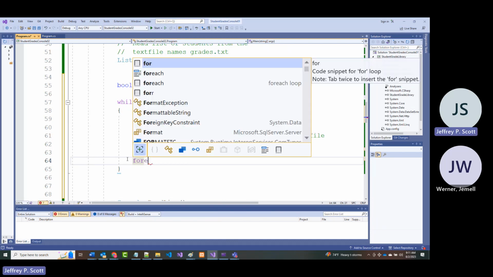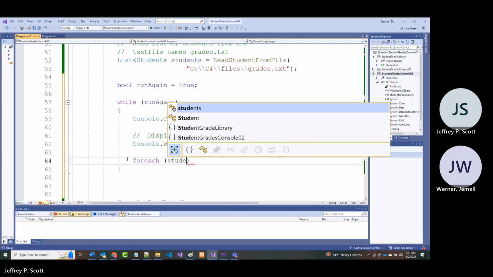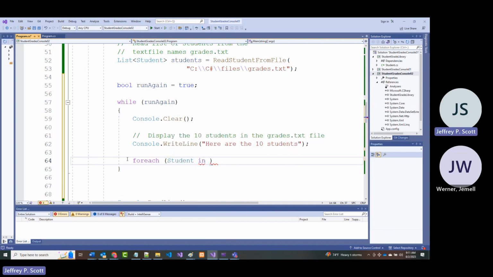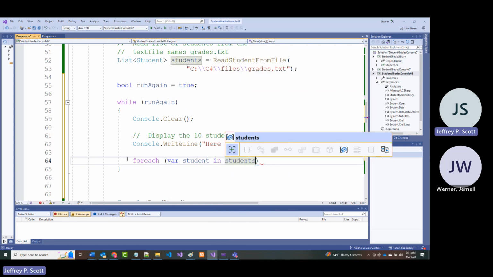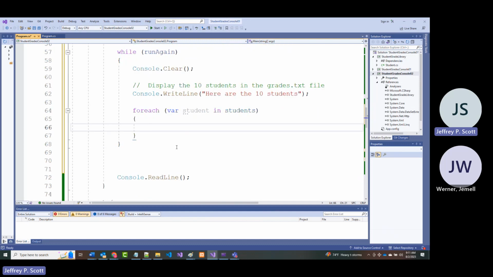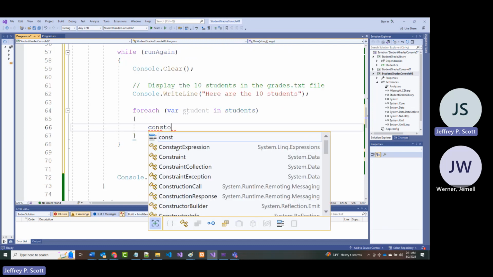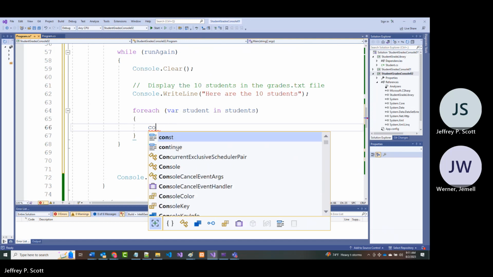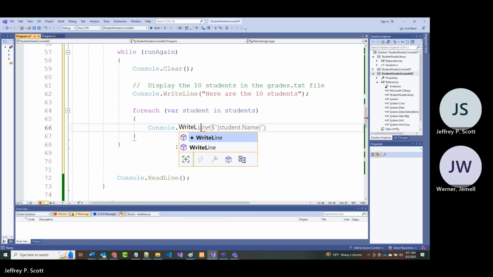So foreach student in students, you have to let it know what type it is. So var student in students. All right, so what we want to do now is write out each student. So Console.WriteLine.